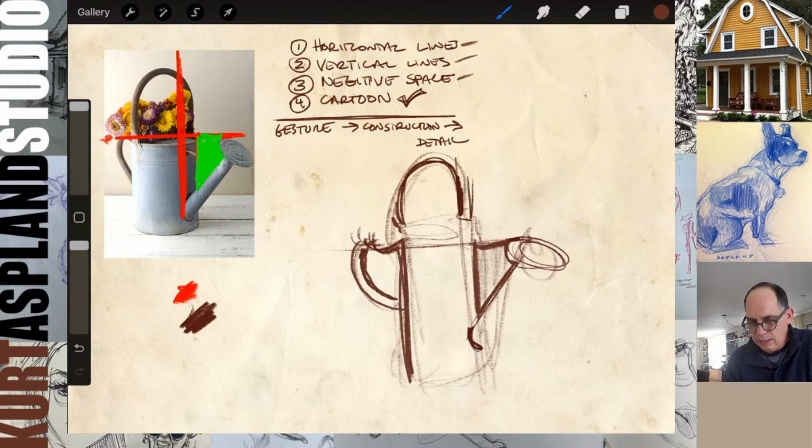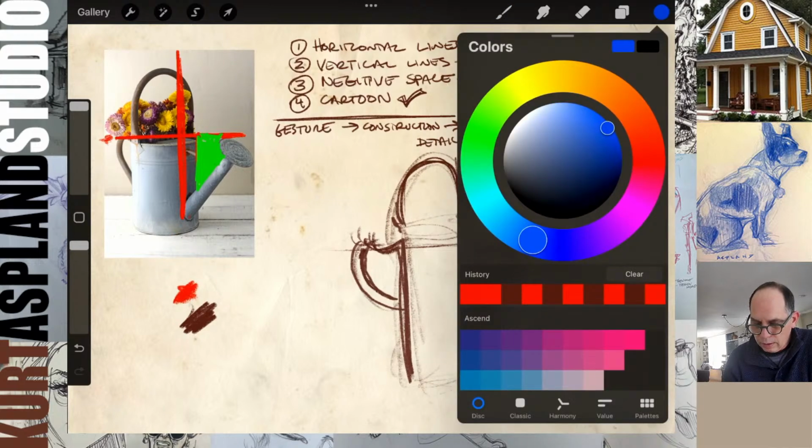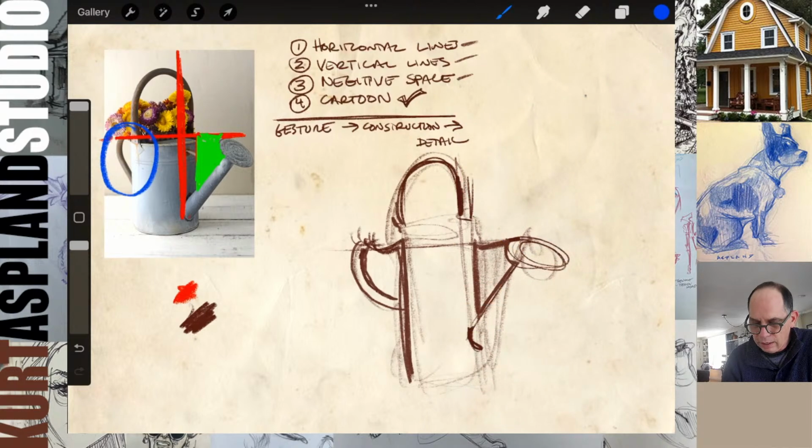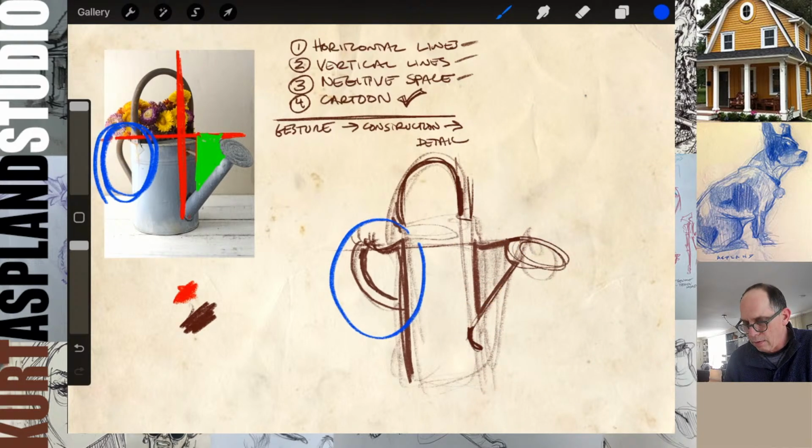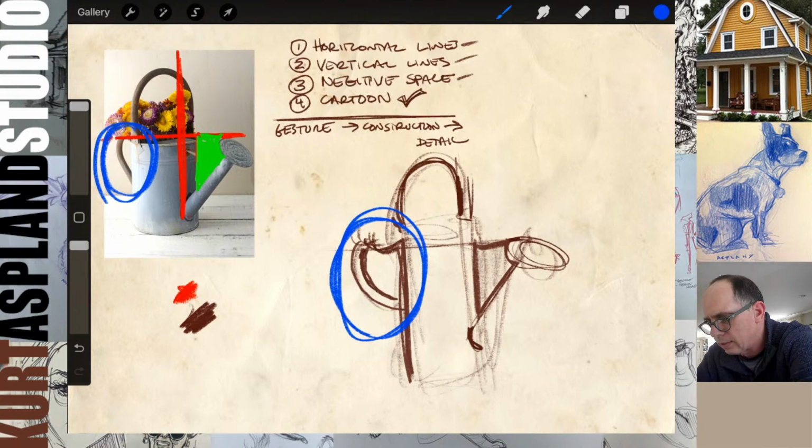Cartoon check would be, let's go to blue here, I would look at this area of the watering can and then quickly move my eye over to this area. And if I move my eyes back and forth real fast, I could see right away that my handle is sticking out too far.